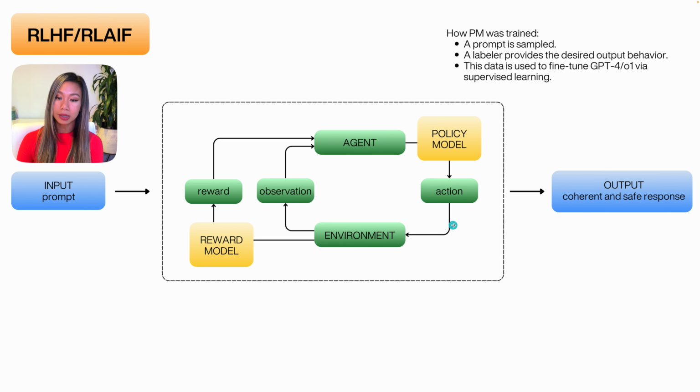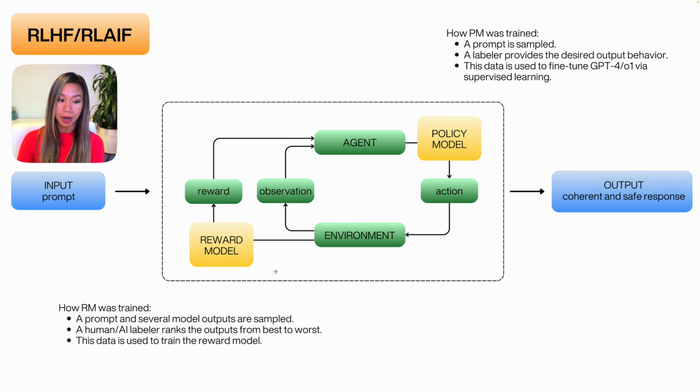But based on the response given by the model, in this case the action, how do you know what reward to assign it? Well, the reward model here is also a neural network that you have to train as well. And you do that by creating a data set where for every one prompt, there are several possible outputs. These output responses are going to get ranked by a human from best to worst. And this ranking system is going to teach the reward model how to assign a numerical value for the reward right here.